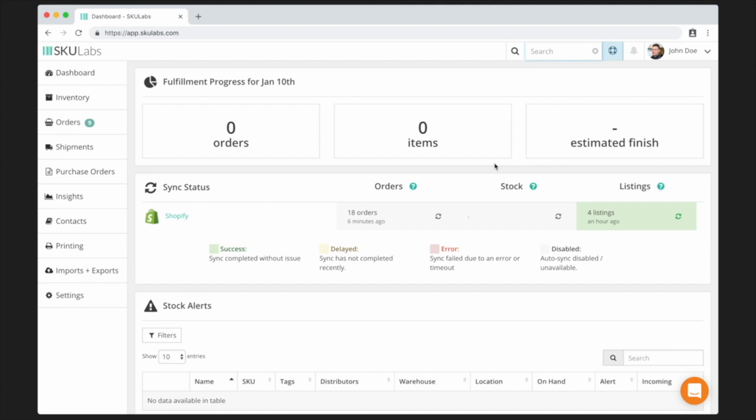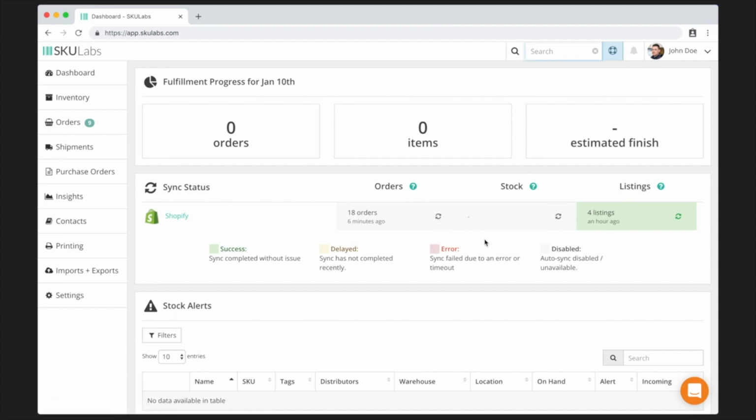The sync status is going to break down the 3 different sync types that we offer and the channels that they've been done on. So with each column, such as orders, we'll see how many orders were brought in and when the last sync completed. If we have automatic order sync, it's going to be going every 5 minutes or so in the background for most of our sales channels. If we need to run a manual sync, which is rare in the case of orders in stock, we can just hit that little refresh button here to do that.